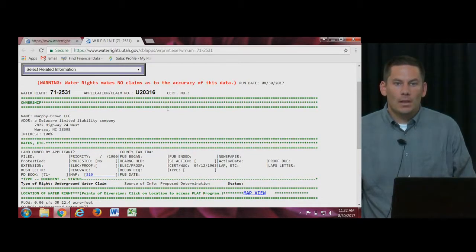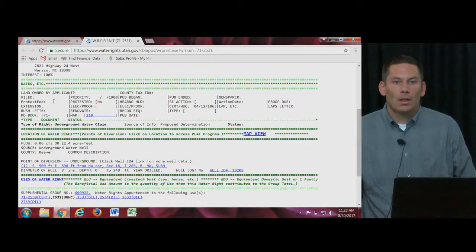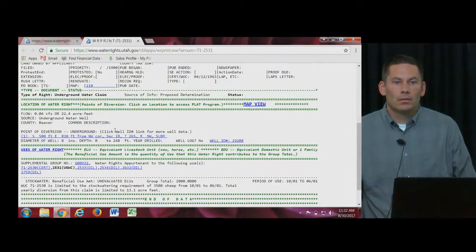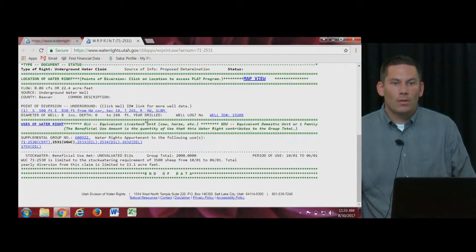This is basically a summary of what we understand this water right to be, as entered in our database. We have ownership information, information about priority dates, and the location of the water right, including the amount of water, the points of diversion, and the use.